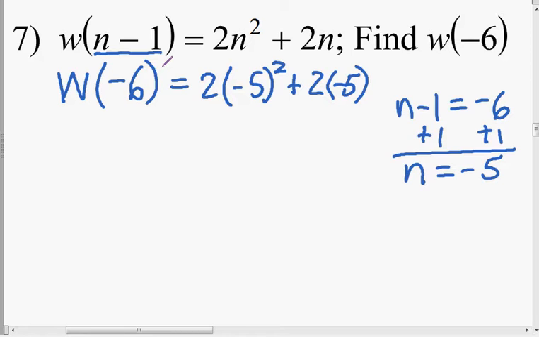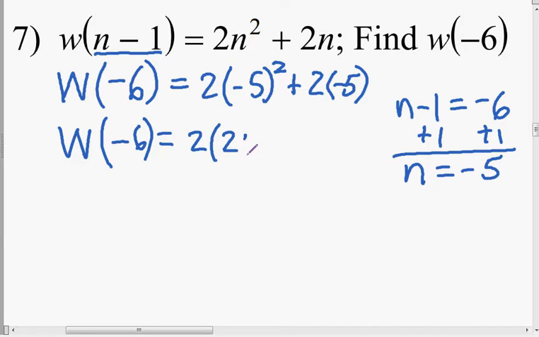Negative 5 squared, of course, is negative 5 times negative 5. That gives me positive 25, because a negative times a negative is a positive. You need to think about that if you're using your calculator. If you put negative 5 in your calculator without the parentheses, it will square 5 and then make the 25 negative. That's not what this expression says. You have to put the parentheses if you're putting it in your calculator, and when you write it, you have to put the parentheses as well.